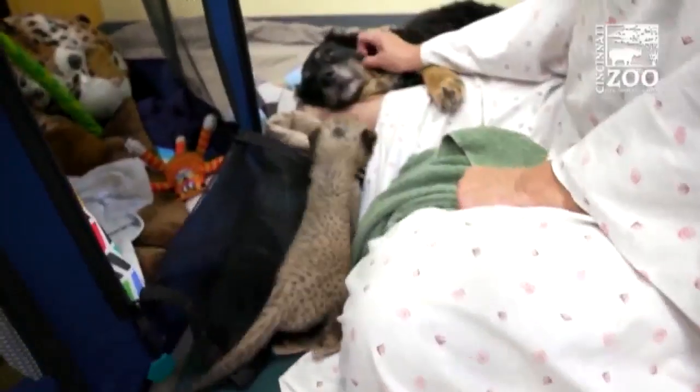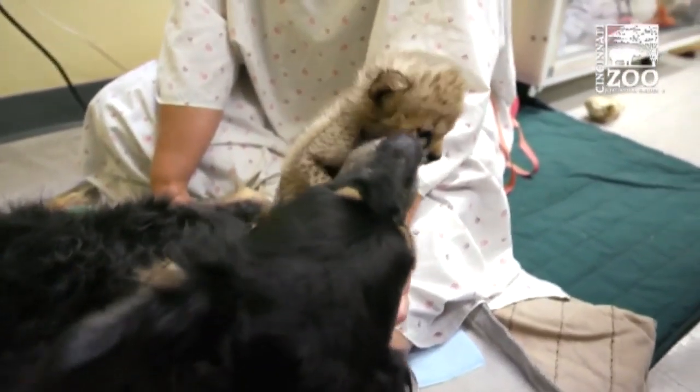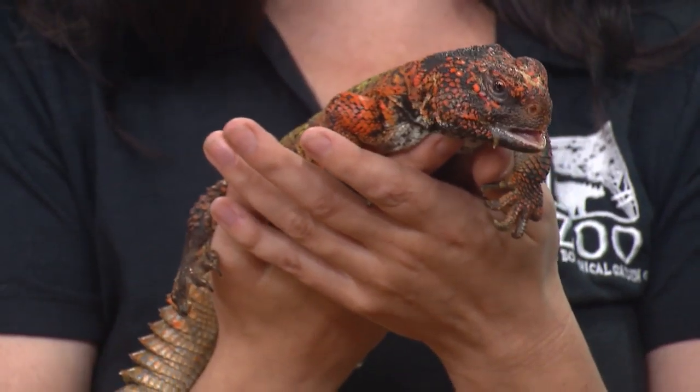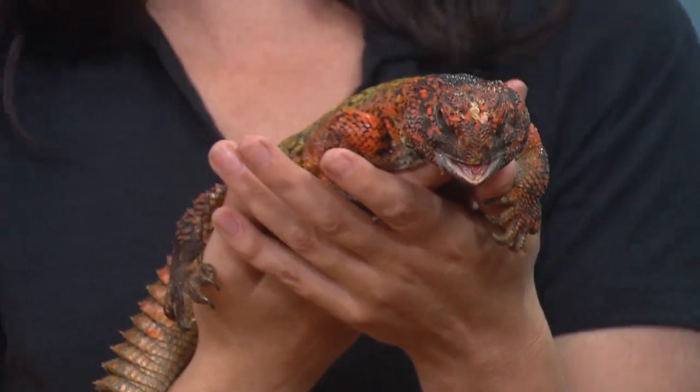Blakely has raised tiger cubs, wallabies, and bat-eared foxes, and he basically just teaches them how to be animals. I had assumed that Blakely was a she and was literally nursing the cubs, because we've seen things like that before. But in this case, Blakely is just a foster dad, teaching them how to get along, react to situations, and how to play. Play is so important for humans and animals alike, and Blakely is the best in town at it.